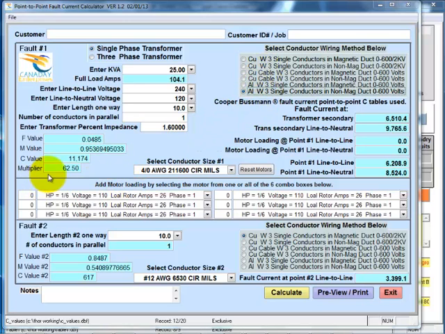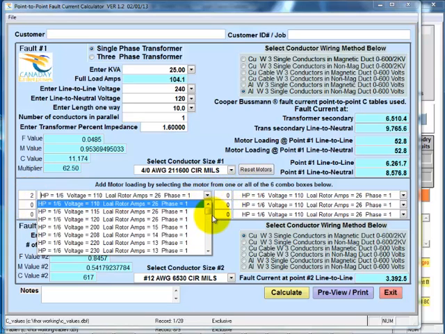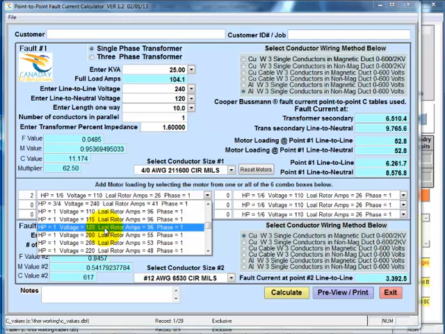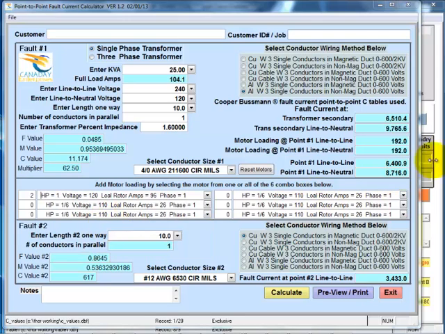Then the type of motors that may have an effect on the fault current is called motor loading. So you can choose for the different types of motors that you have and how they can affect the scenario by adding more fault current, and we'll get into that later.